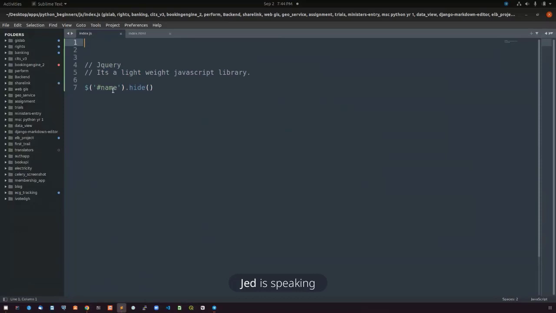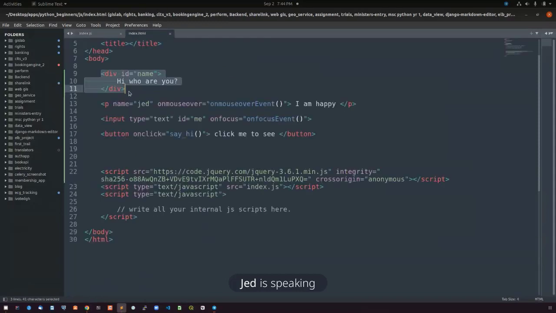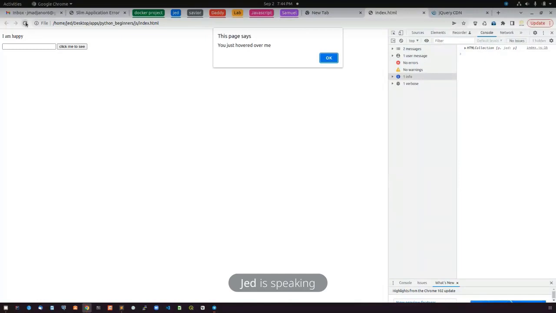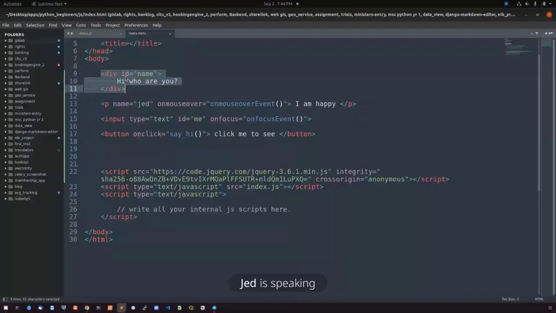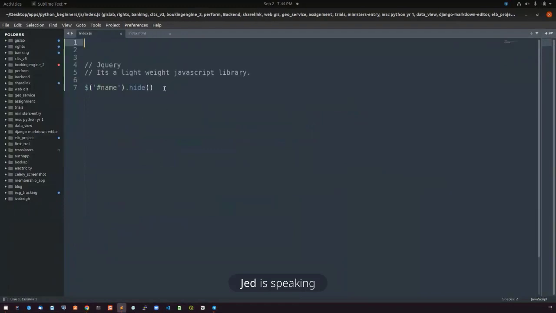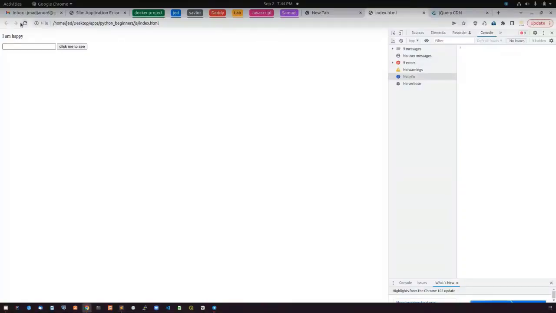So we get this ID and then we hide that particular element. So we have hi, who are you? But when we refresh our page, we are not seeing the hi, who are you again. If I come back to my JS, let me comment this out. You see it is showing again.